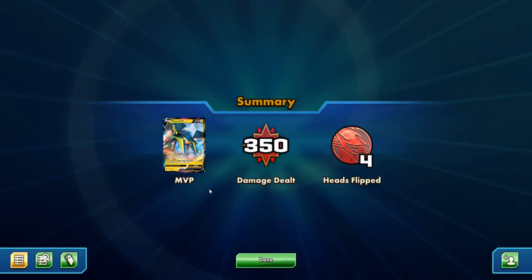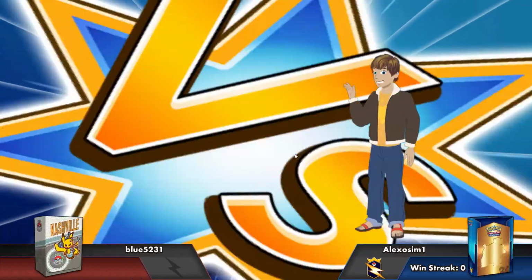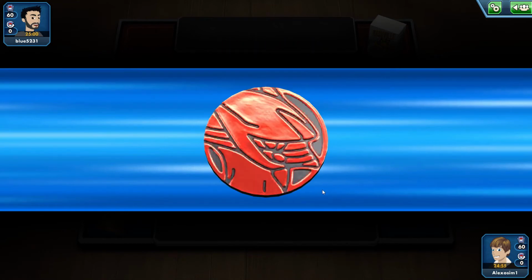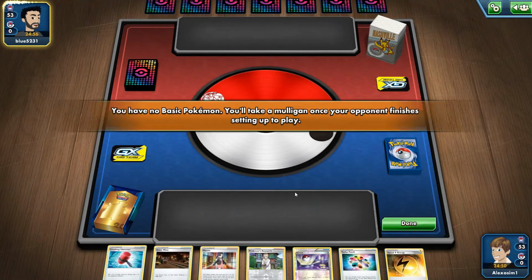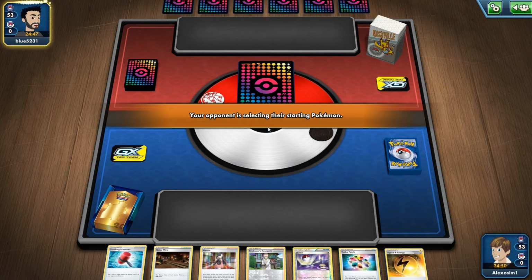So we will do one more game. So let's go on to the next game. Okay, now we're on to the final round with Vikavolt. So let's see what happens. We're waiting for our opponent to load the game, and let's hope we win again. Man, 4 times in a row, that's lucky. We'll go second once again. We got a mulligan. So, let's see what our opponent is playing.